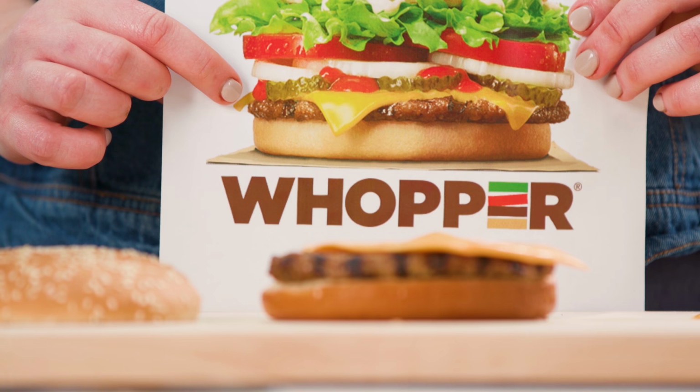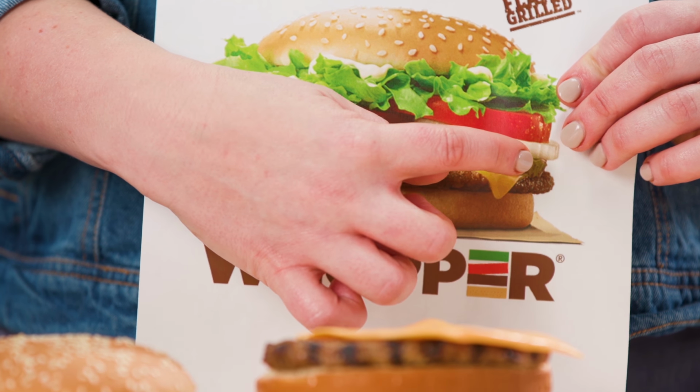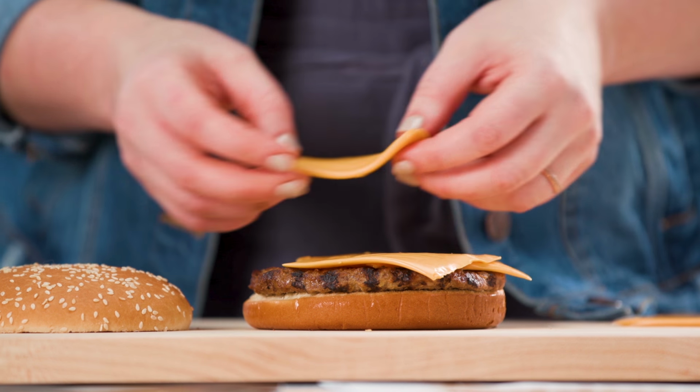Okay, so now we're gonna add the cheese. Just classic American. Don't try and be fancy. 2 pieces of cheese. I'm trying to get it so it hangs off this far corner here, off center here, and then the other corner here. So it'll have 3 places where it hangs off. So we're not gonna worry about melting the cheese right now. That'll be at the end.